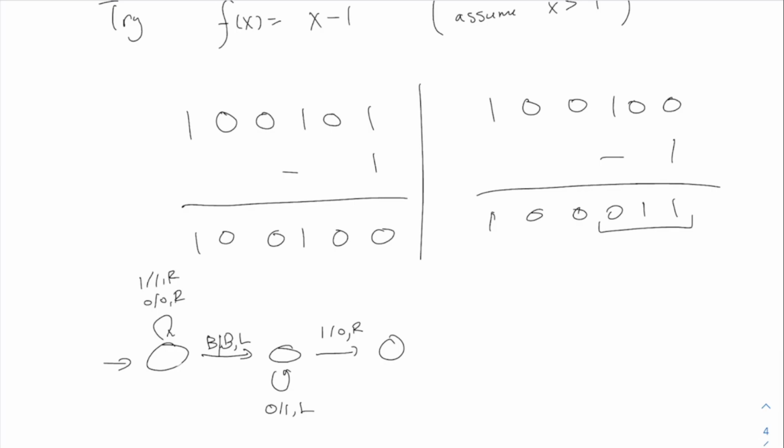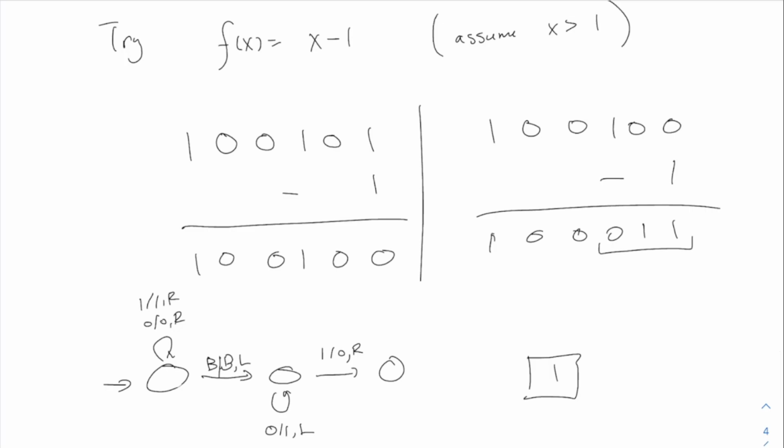If x is actually equal to 1, then this happens once. So if my tape only has a 1 on it, what's going to happen? This step happens once. It moves over here to a blank. Then it goes B B L, so it's pointing back at the 1 in this step. It changes the 1 to a 0 and moves to the right. This turns into a 0. I think that works, right? So this still works if x equals 1. I probably meant to say: assume x is greater or equal to 1. It still works. What if x equals 0?